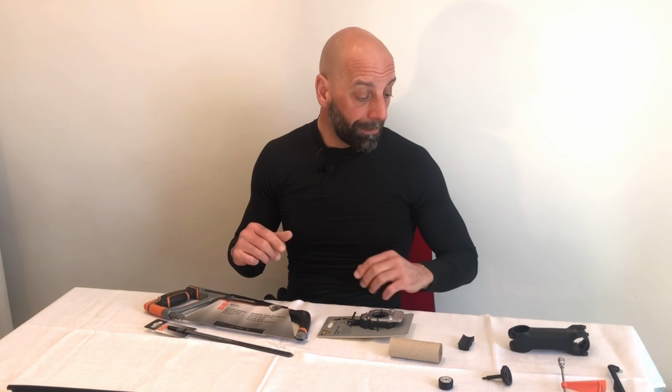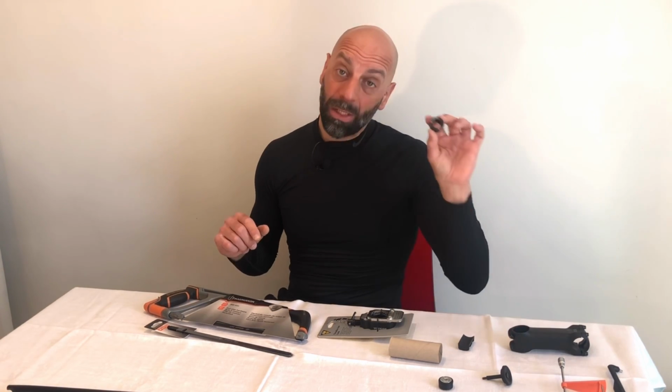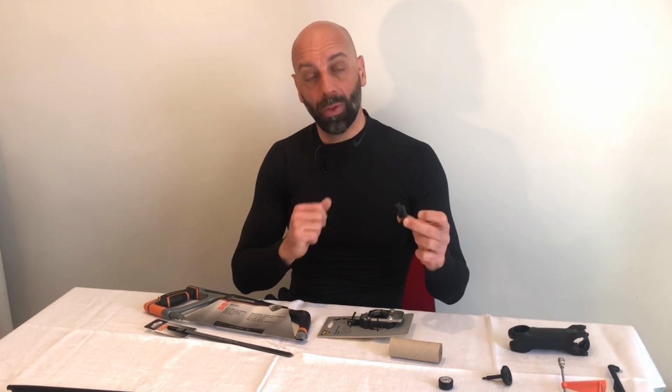Let me know what combination of stem you have on the bike you're running, and make sure you do have the reinforcement element if you are running an integrated bar and stem combo with the rear bolts.